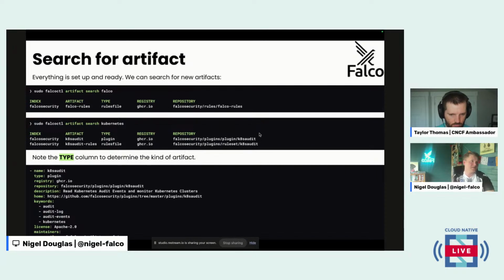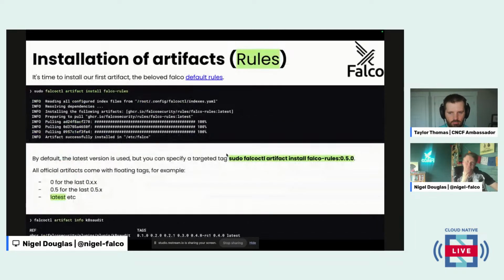The artifact search command allows you to search for artifacts provided by the index file. As mentioned earlier, it's just that one giant file that has all the associated plugins and rules. The command supports searches by name, keyword, display, all of that context. So no matter how complex it ends up being made, the type is a quick way to find out the relevant context matching that specific plugin or rule. If I want to find anything Kubernetes related, I can search by that type, and we could be creating our own plugin. So the more complexity added, the more useful it is to search for artifacts.